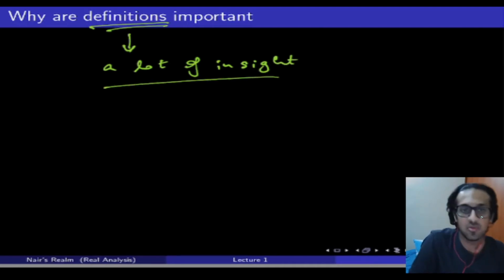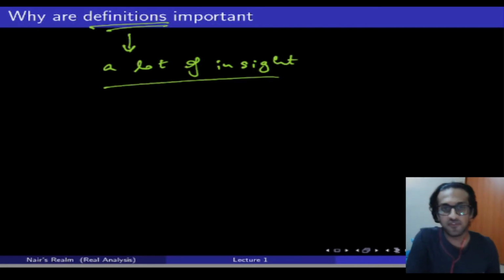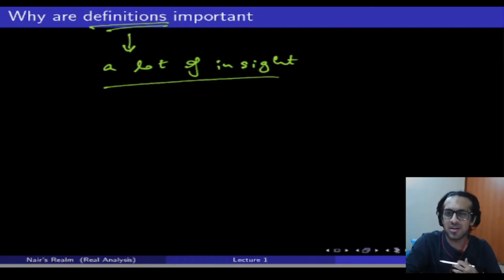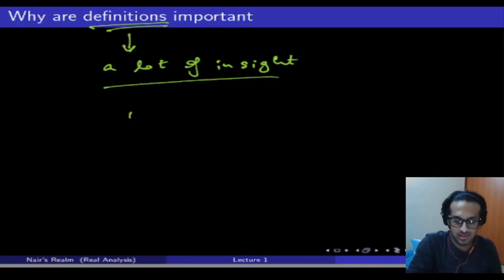So let's say I'm dealing with set theory. If I have a definition about set theory, in school we were taught that you don't need to really spend time understanding a definition. A definition is just given to you, you learn it, and that's pretty much it, right? But that's not the case with real analysis. In real analysis, when you get a definition, you first have to ask yourself a few questions. And this is what I ask myself.